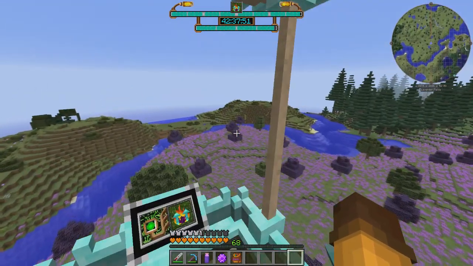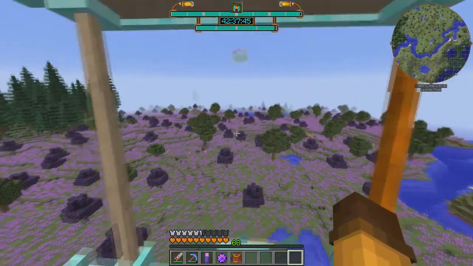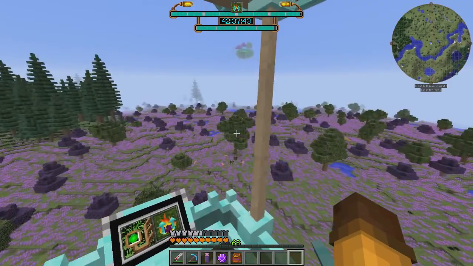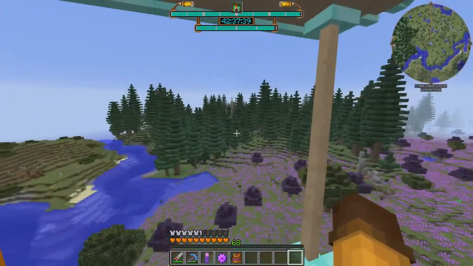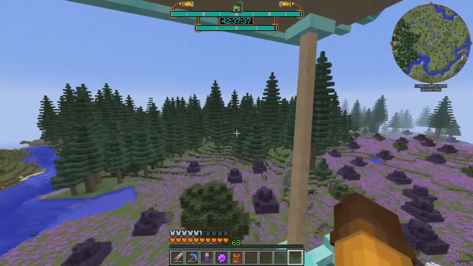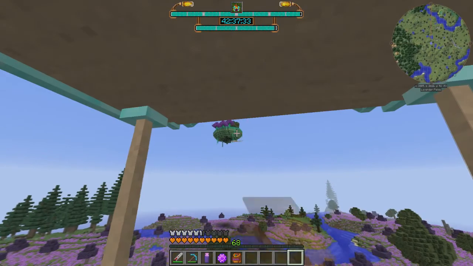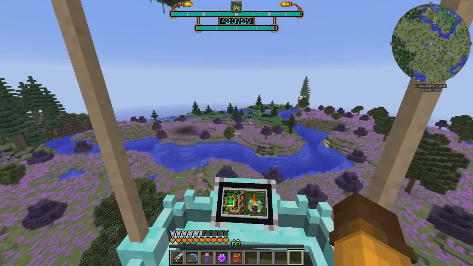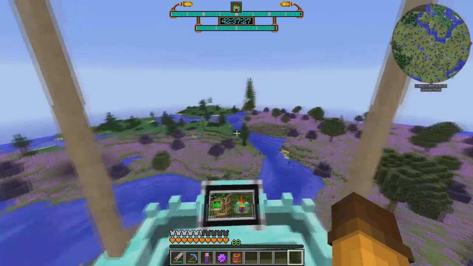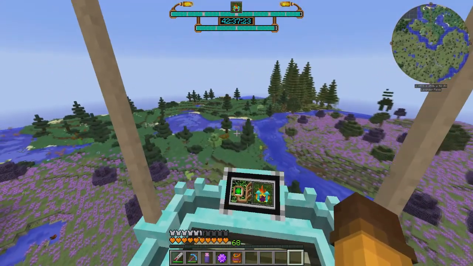And it's called Lavender Fields. I am absolutely in heaven with this biome. I love it so much. I love all the surrounding biomes with these big, huge pine trees, and I love the look of it. Not too fond of the slime island up there. We'll have to get rid of that. But everything else about this biome is just absolutely gorgeous.